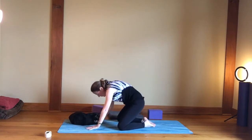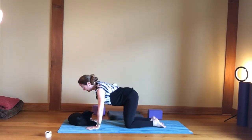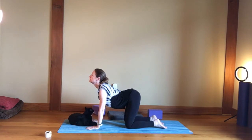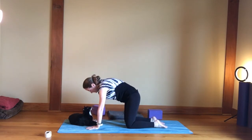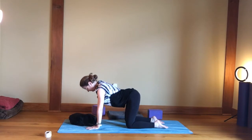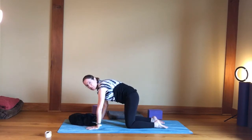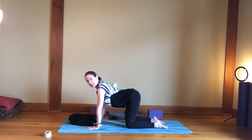And then roll up to tabletop. Move through a couple of cat and cows. Try to keep your arm bones long and the shoulders stacked right over the wrist without locking out your elbows.